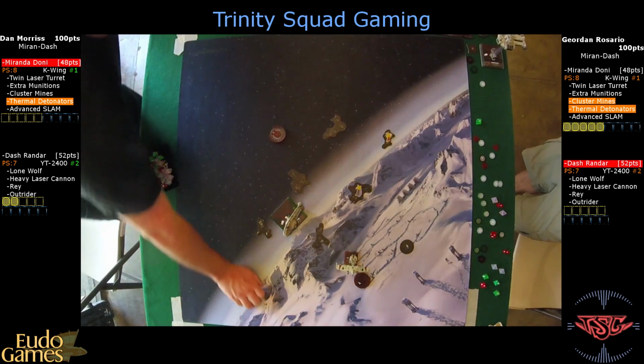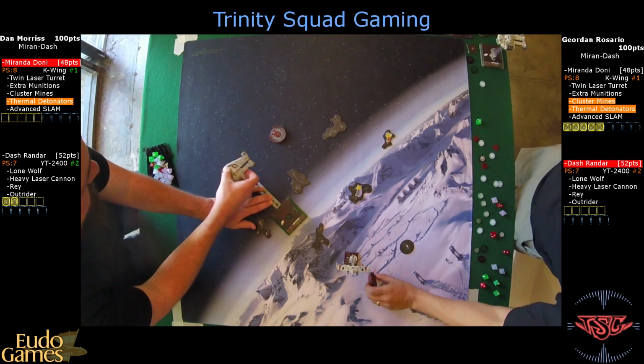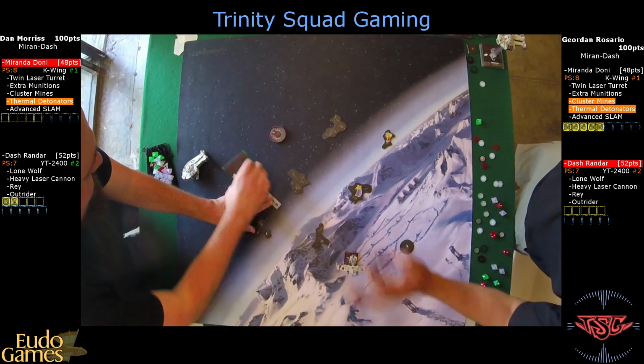Miranda. I hate dealing against Miranda. She's still so good. I feel Miranda is the best rebel ship. And Dash flies by himself because he don't care.